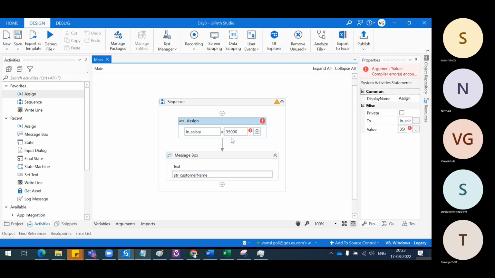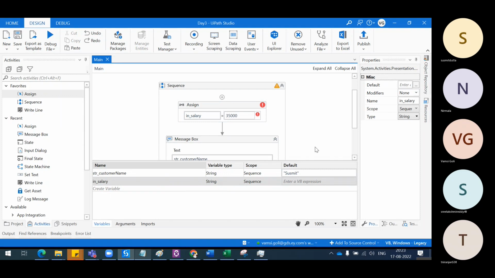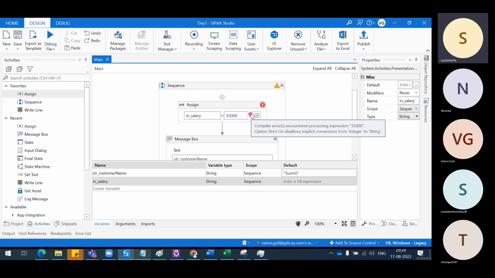Now it is throwing me an error here, but I gave it correctly. I said integer salary. I gave the number to this, but it is throwing me an error, though the variable is created. Now can somebody fix this issue? What did I do wrong? Maybe I'll show you this error. Variable type is wrong. Variable type should be integer. Very good. So it should be integer, but what did we give?